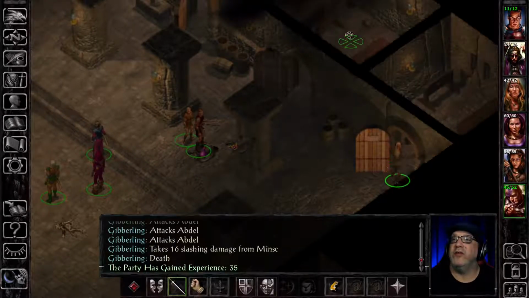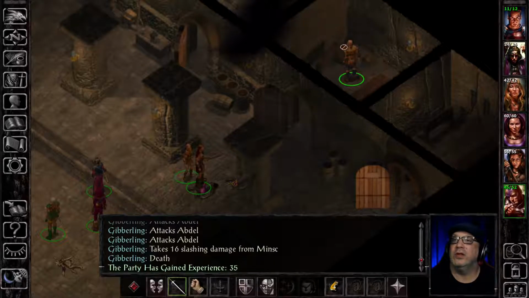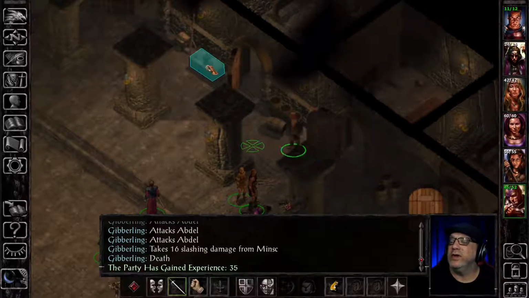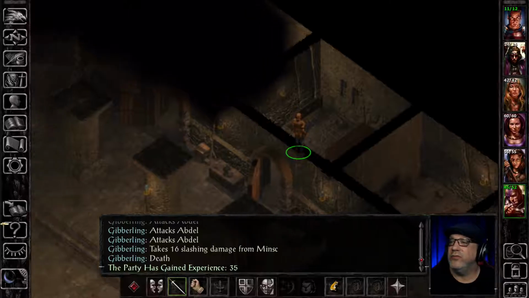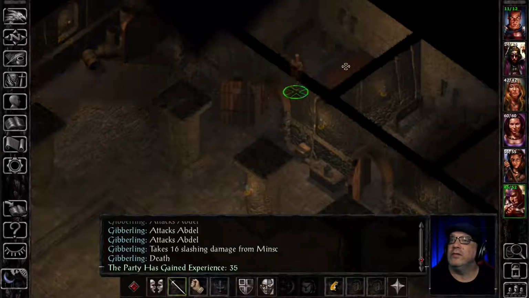Looks like we can't enter that room. Is there anything worth looking at in here? No, there isn't. How about here? No. There is a chest right here. Let's go look inside here. Nothing that we can find there. Nothing here as well.